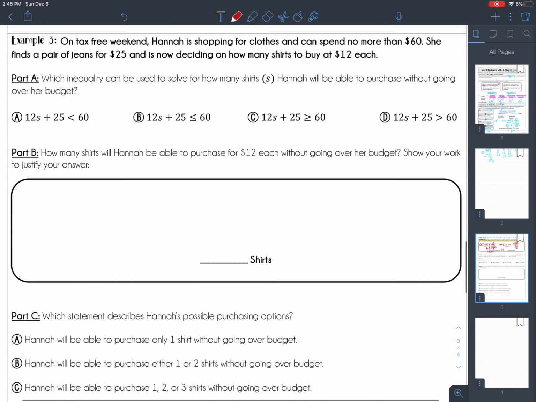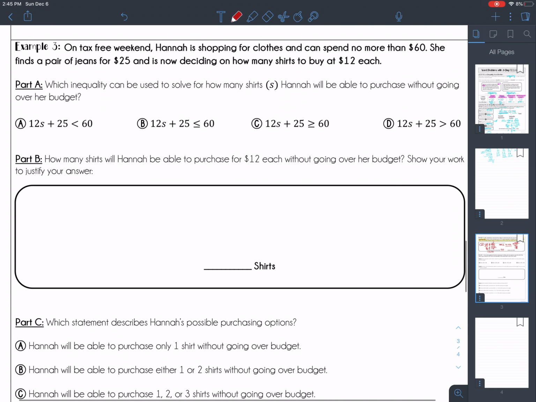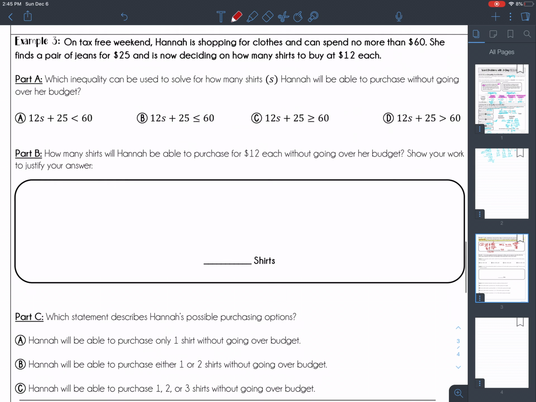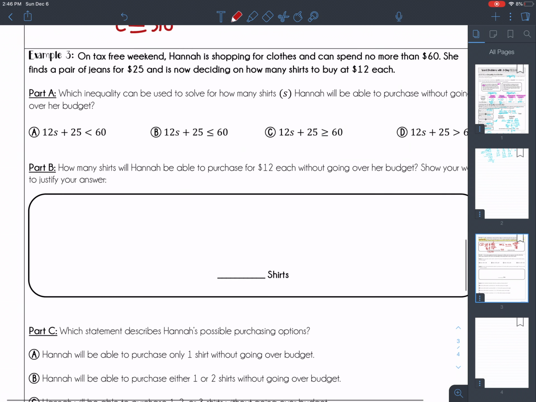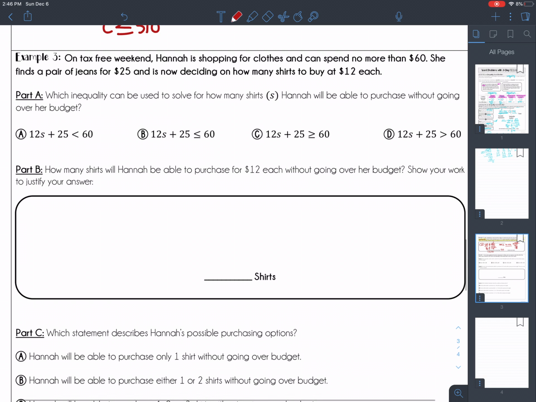All right. And our last little bit is example 3. So what I'd like for you to do is to pause the video. Nobody's going to know if you don't do this, but I really would like for you to try. See if you can get this right on your own. So pause the video here. Try it on your own. It's multiple choice, so you've got something to choose from. And see if you can solve. I'll read it for you first, and then I'll let you pause it.